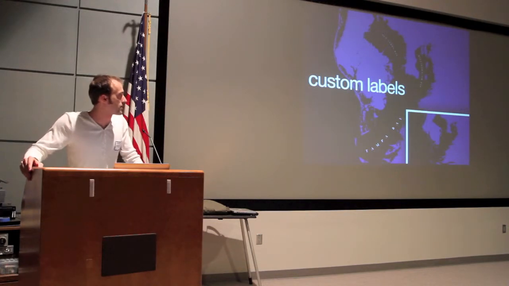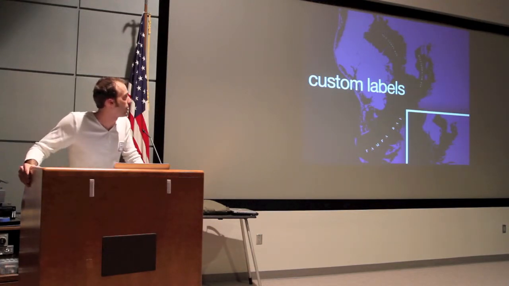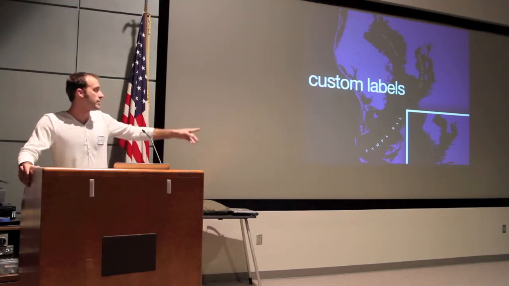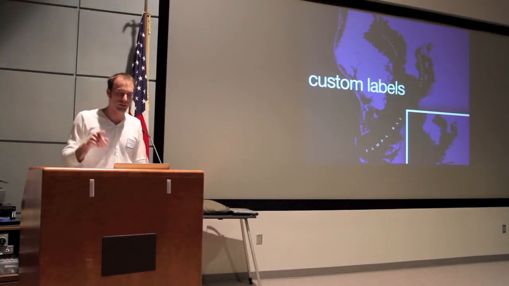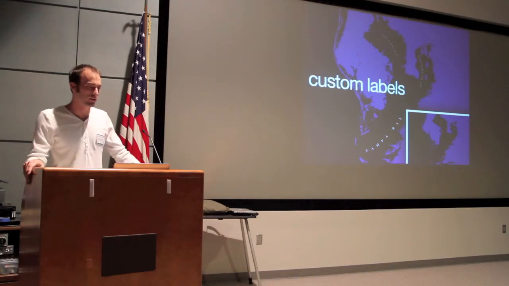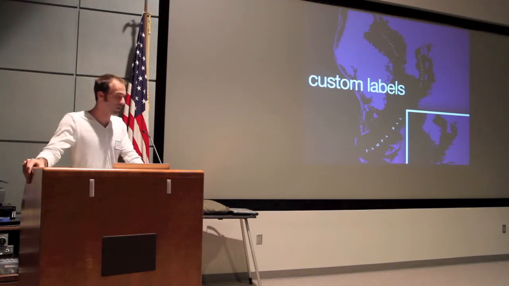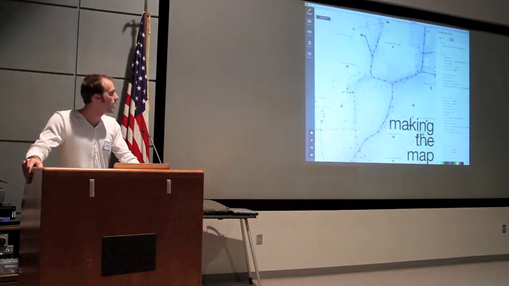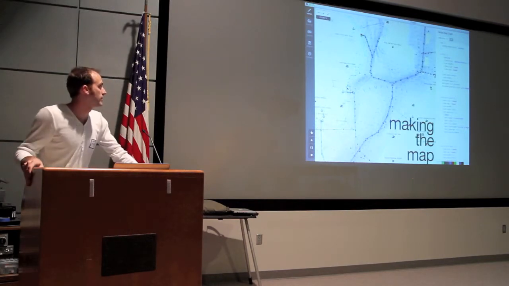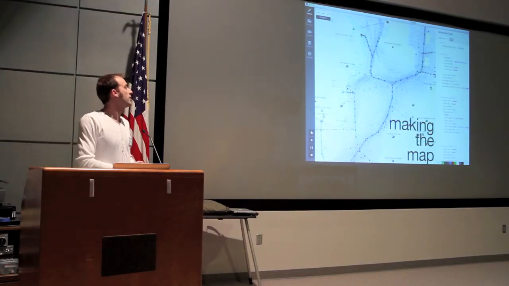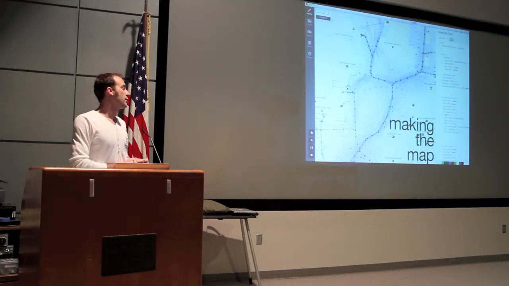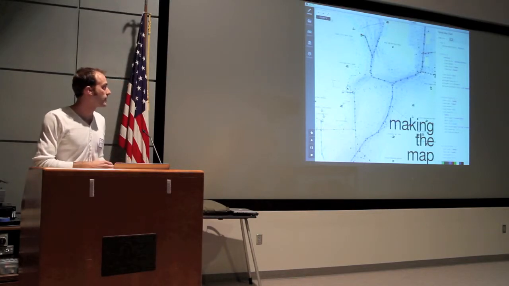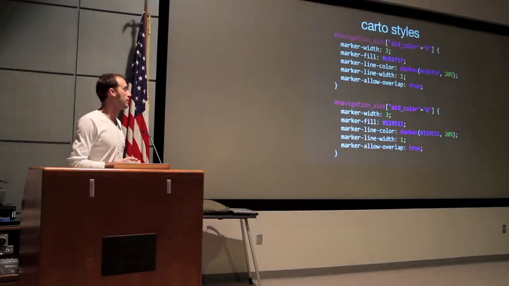I also put some custom labels on there, labeling Tampa Bay with the curved label. There's a screenshot on the bottom right of QGIS where I created the layer. I'm not sure if you can see it, but it's a custom shapefile line to produce the long curved labels. Here's an image of TileMill designing the map. You can see on the right the style sheet language that it uses, Carto, to design the map. And this is the final, all the layers compiled together.